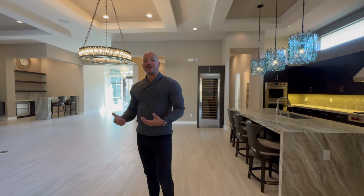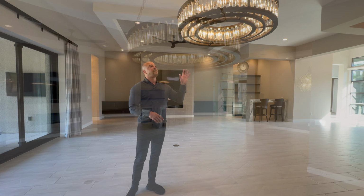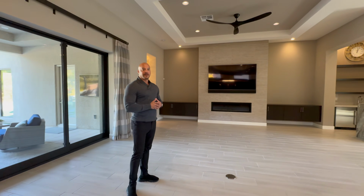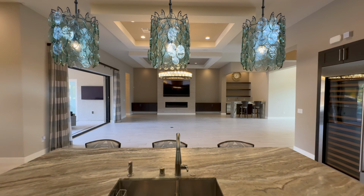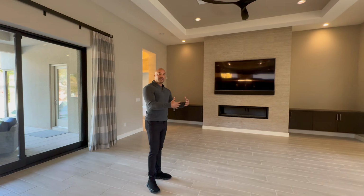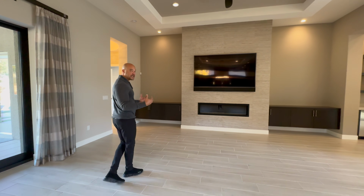Okay, now let's talk about the main living space. So first off, this area right here in front of me, this would be where your kitchen table goes. So we have this gorgeous lighting chandelier that would go over your kitchen table. And again, one of the things that I personally love about this floor plan, again, I'm a guy, I think like a guy. I love that the television is directly viewable from the kitchen area. It's a far distance, but when you have an 85-inch television, it kind of bridges the gap. But I love that orientation that everyone is involved in the conversation, whether someone's cooking, someone's hanging out watching TV. I love that ability to have a conversation in the same area.